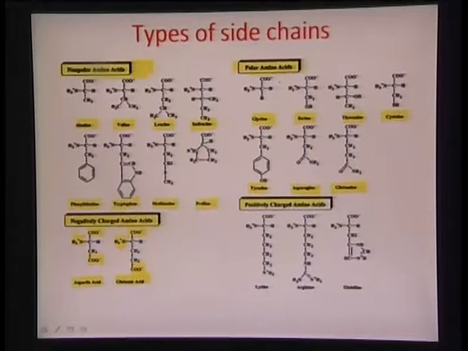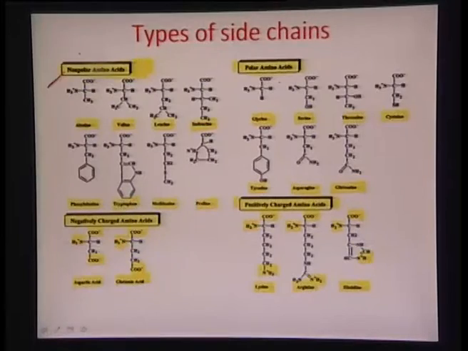And then you have the category of positively charged amino acids like lysine, arginine and histidine, where you can see there is a negative charge center, but essentially there are two amines which at a certain pH, even in the zwitterionic form in the same pH range, give two charge centers for positive charges and one for the negative charge. So these are categorized as positively charged amino acids. In a nutshell, depending on the type of side chains, these 20 different amino acids can be categorized into non-polar, polar, negatively charged and positively charged.